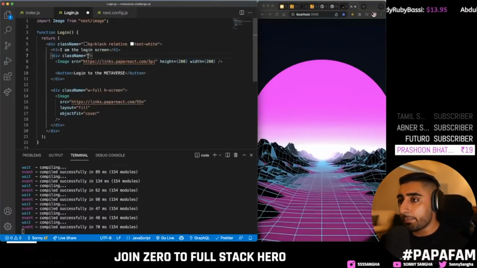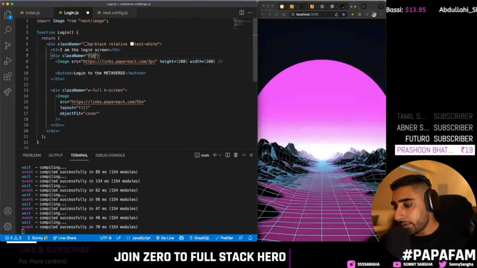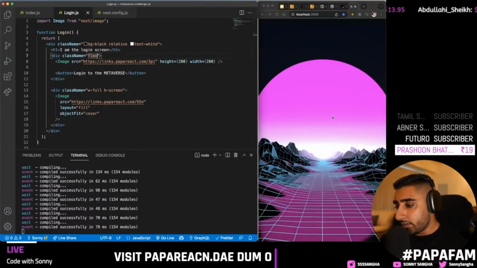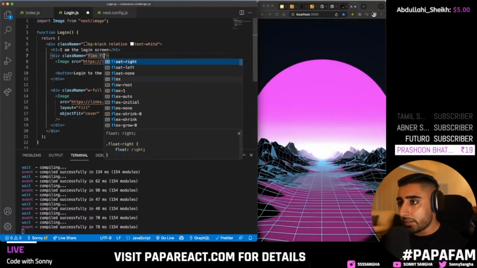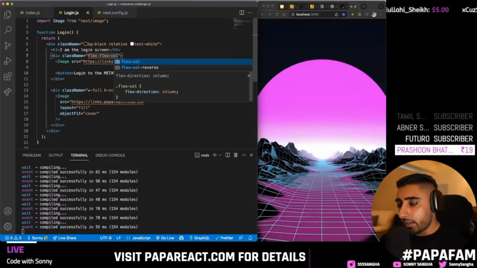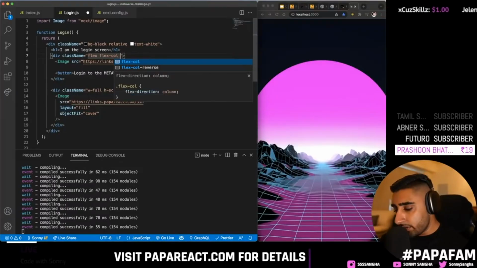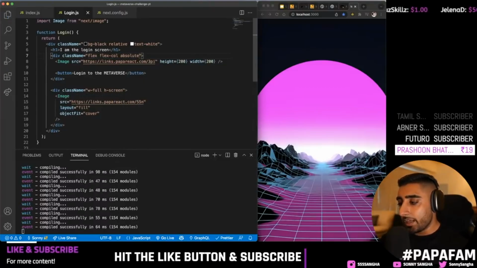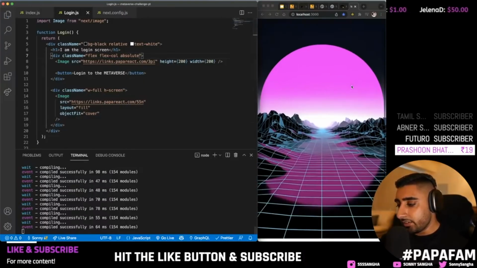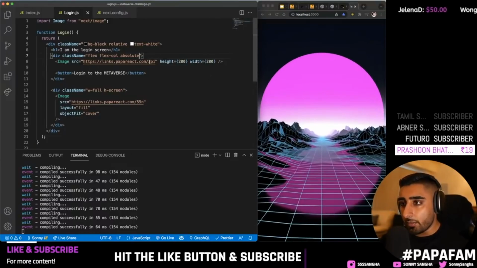All right, so at this point we've got class name, and over here what we're going to do now is pop in the following rules. I'm going to make it a flex container, and again we can't see anything just yet. I'm going to say flex column. By default, flex puts things in a row, but instead now I want a column view, and I want to make it absolute, which absolutely positions this element. As you can see, things are moving, but we're not seeing what we want to see.